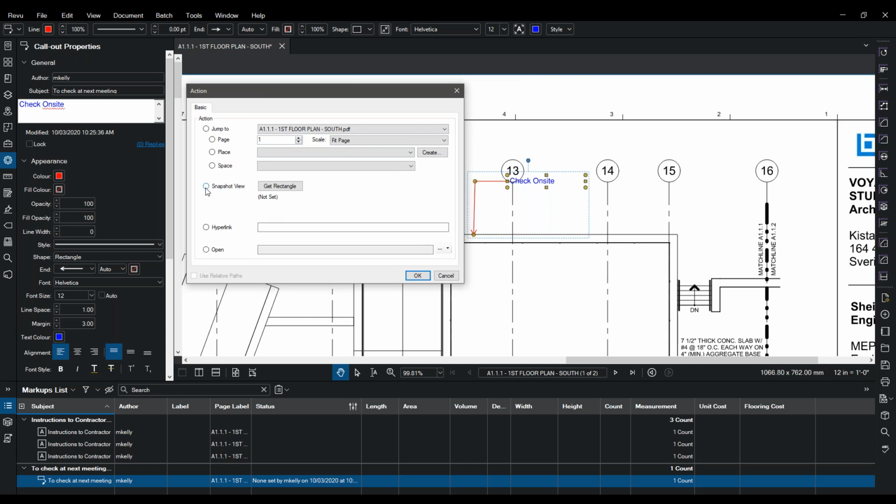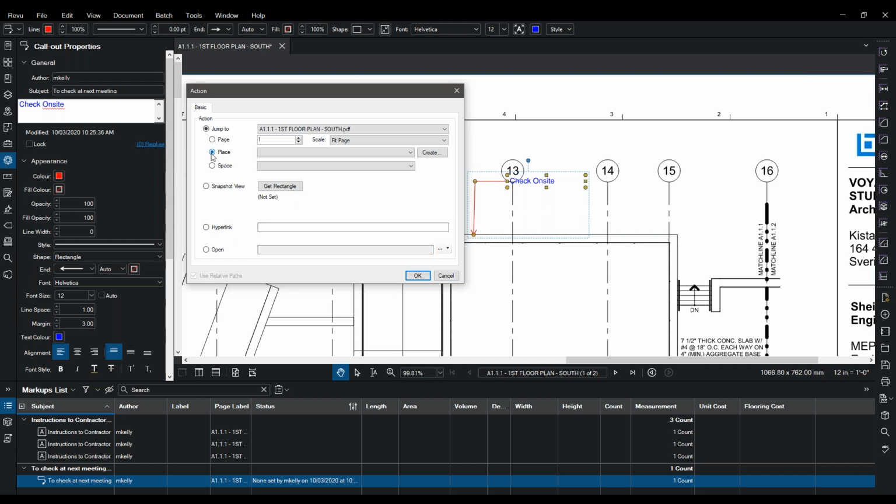So the first thing I can do is tell it to go to some particular part on this sheet or a different sheet. I can create a hyperlink, which might open up a manufacturer's website and go to a web page. I can also open up another file. Now that could be a PDF, but it could also be a CAD file, for example. If I were to do that, if the person were to click on the markup, then that will attempt to open up that CAD file using the native CAD program.